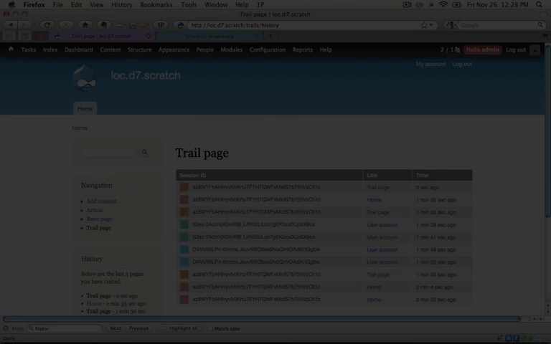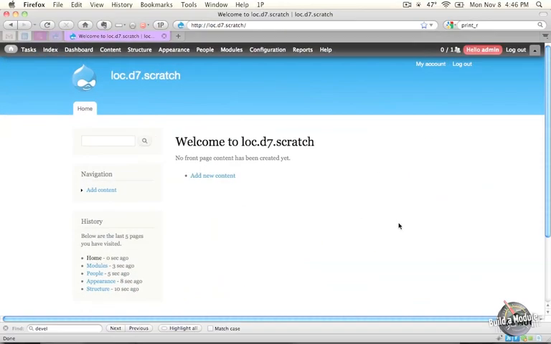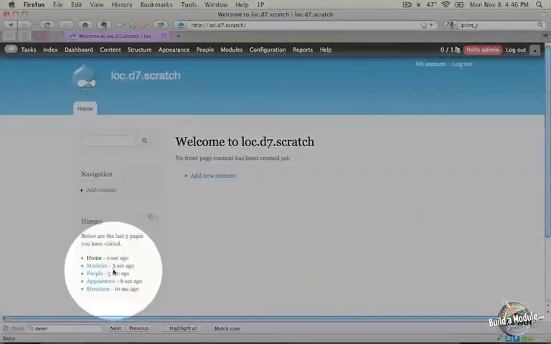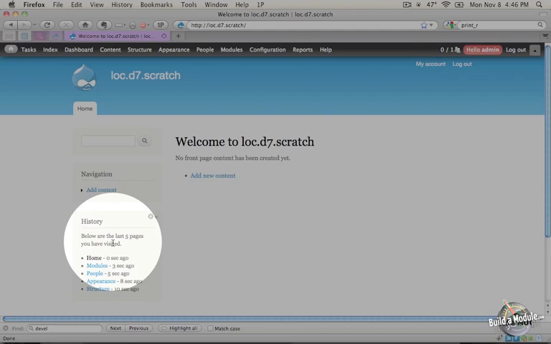In order to demonstrate these concepts, what we're going to do is recreate a module that we built in a previous video that tracks user history. What it does is store user history data inside of a variable inside of the database using variable get and variable set, and displays this history as a list of clickable links in a block, which we enabled in our sidebar. So the idea here is that as the user goes through the site, they have a history of all of the pages that they've recently visited, which they can click to jump back to them. So it works similar to history in a browser.